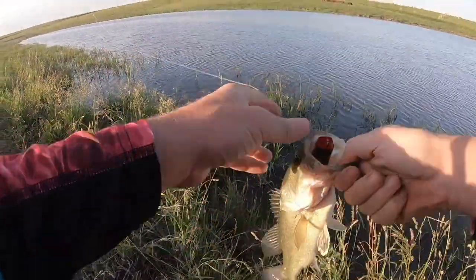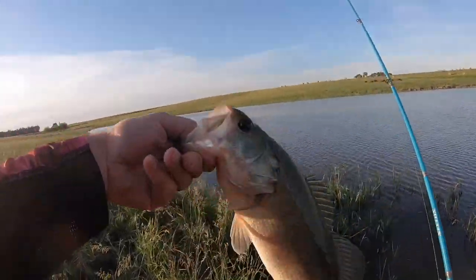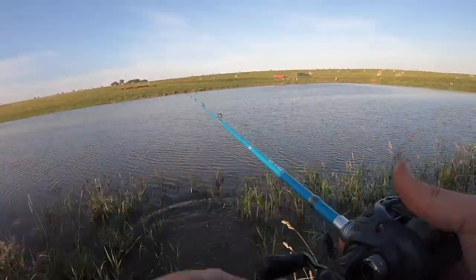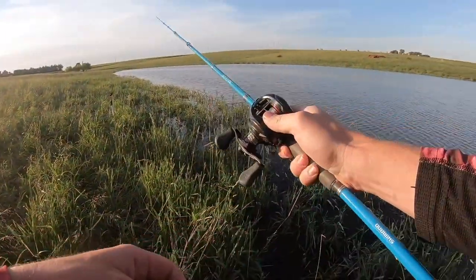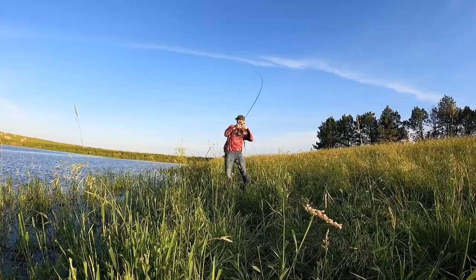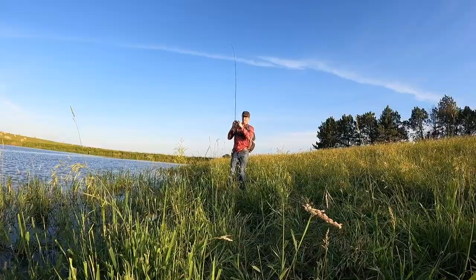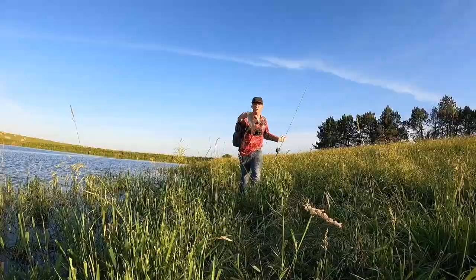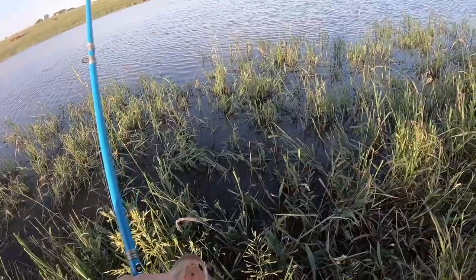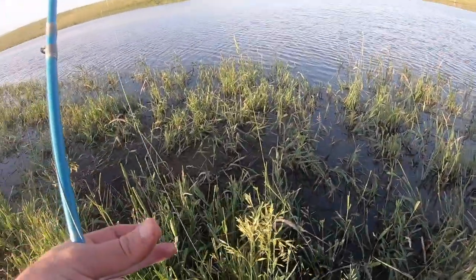A little bit better, but not what we're looking for. Ooh, it's warm. He hit that rise, it hit the water. It's a little dinker. Throw him out there. Oh yeah, he's excited to go back. There we go. Not a big one, but he hit it good. This one's been sore lipped before. You can kind of see where he's been hooked down in there. Not a big one, but we're getting them now.